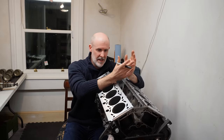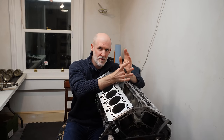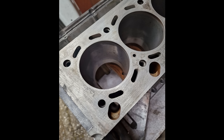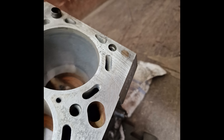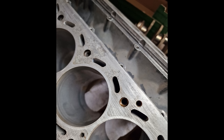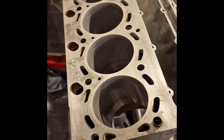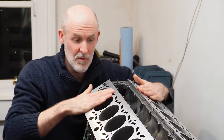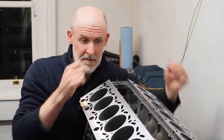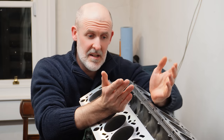So the job was done. I collected the block, and it was only when I got it home that I had a close look at it. This is the state that I got the block back in. Both of the decks, not one, both of them, were completely destroyed, as you can see, in really deep, heavy, aggressive scratching. The gentleman had essentially gone at both of the decks with a really coarse, aggressive sanding pad and just damaged the hell out of both of the perfectly otherwise flat decks. And I couldn't believe that this had actually come out of a machine shop. So I posted the photos online on the 8 Series Owners group when I came home, just to ask the guys, is this normal?